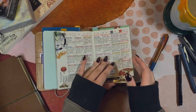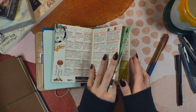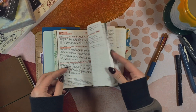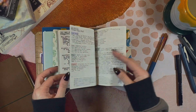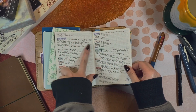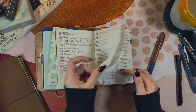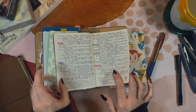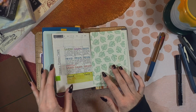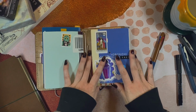As for the rest of the book, I started out using it for readings. It's turned into just kind of general note-taking books I'm reading. This was Kitchen Table Tarot. I really liked the court card stuff, so I took a bunch of notes from the audiobook. You know, that kind of thing. Just general stuff that I like. This is evolving. This is changing.